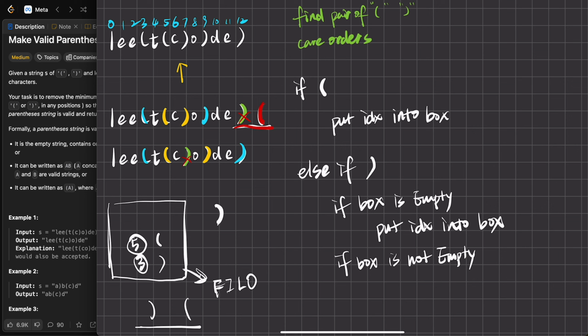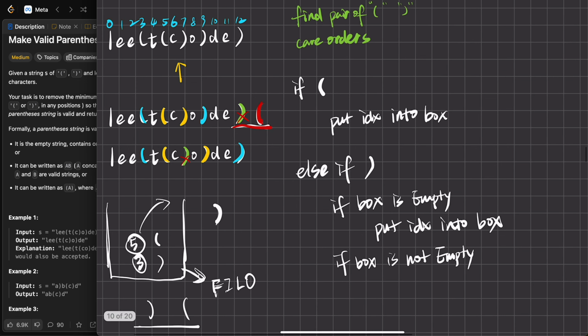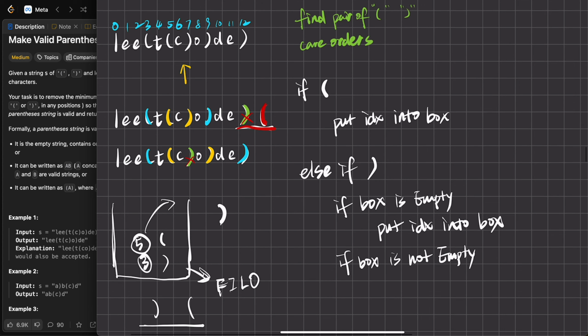So the box can only be opened on the top to pop it out. It means that if the 5th one is the left parenthesis, we can pop it out. If not, we continue to put this into the box. So we can say that if the box is not empty, there are two conditions.